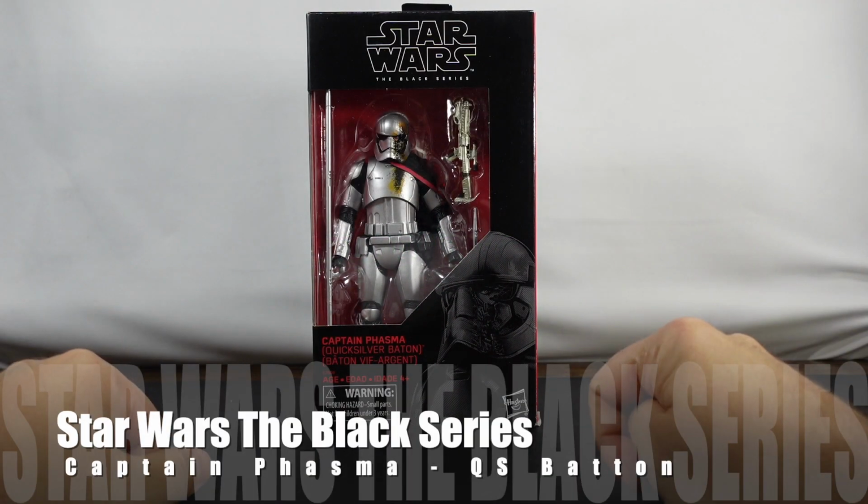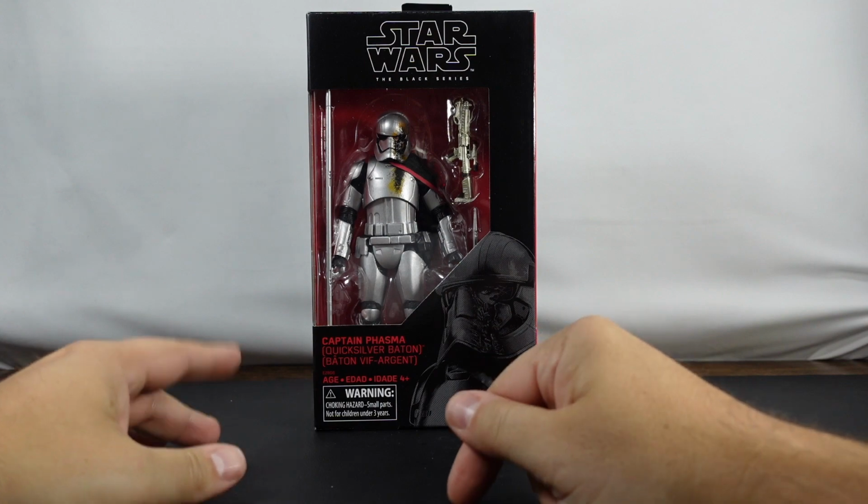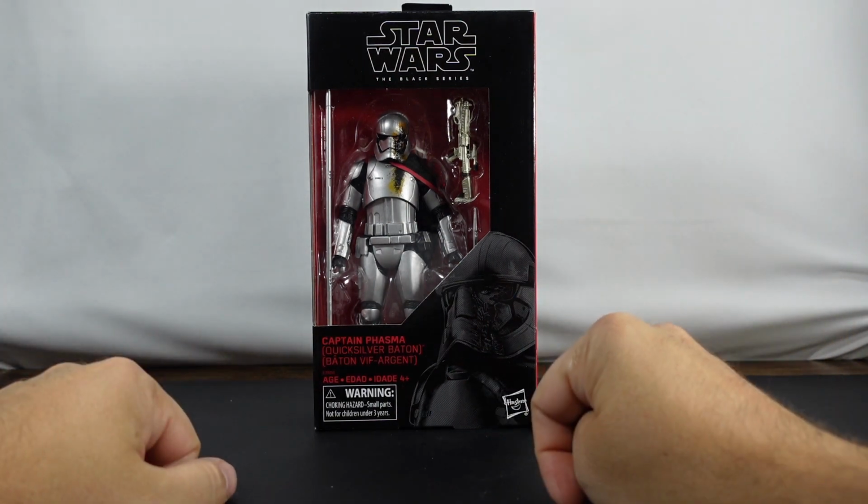Well, everyone, as you can see, we have another Star Wars The Black Series figure in front of us. It is an older figure. We do have Captain Phasma here with the Quicksilver Baton.